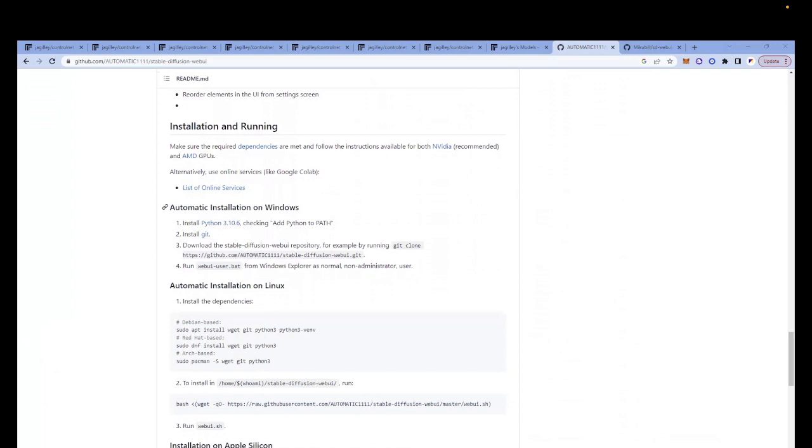If you're running Windows, it's as simple as following their links here to install Python in a Windows-friendly environment, to install Git, and then, when you see this type of code, you can just copy and paste it directly into your terminal and then run the file from your folder structure as you normally would an application.